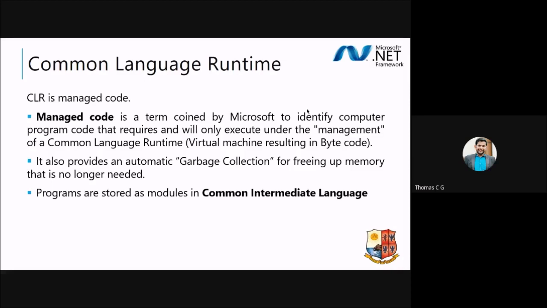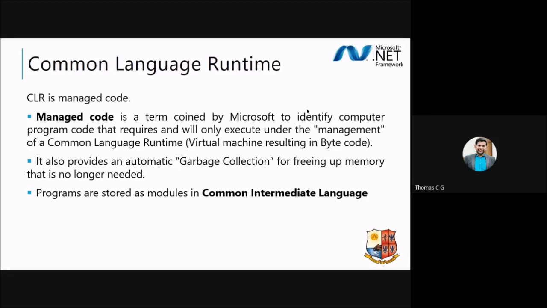Now, another keyword which I want you to understand here is common intermediate language. So far, let's say, for example, if you're writing a C program, you compile it. What will come as the output? I'm asking about the .obj file which comes, or in Java, if you compile a Java file, you'll get a .class file in the middle. But when it comes to Microsoft's common language runtime, just remember, it is not converting or compiling it into bytecode in the beginning itself. It is just converting it into another language.